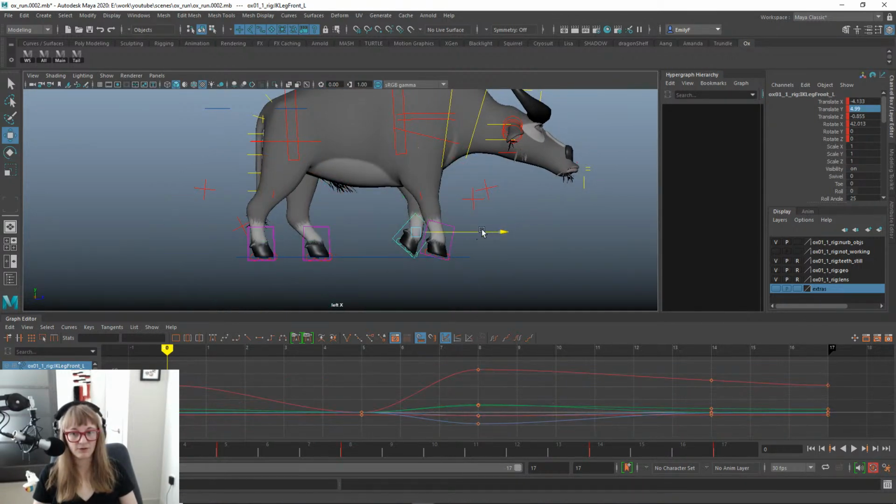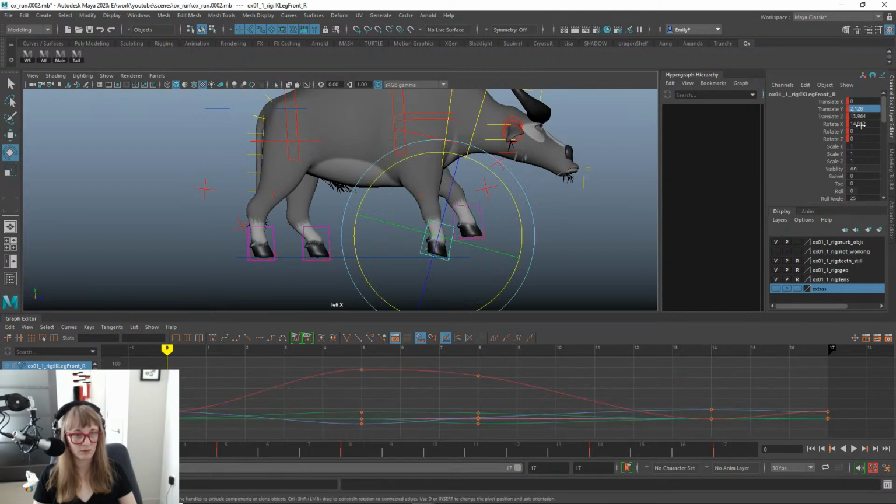Okay, so left foot is not on the ground yet, right foot is.